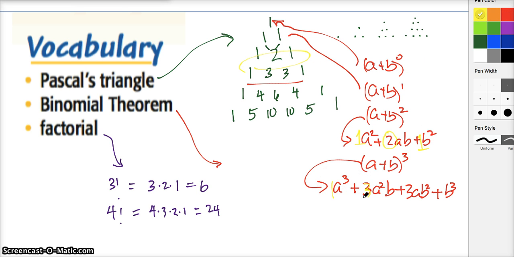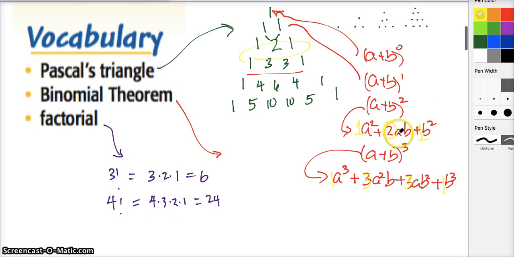So how are we using this? How is this helpful for us? Well, what we can do is say, this is not too hard to figure out. The coefficients are there. All we need to do is figure out the pattern of the exponents, and we've got ourselves a good deal. This gives us an easier way to expand many different types of binomials without actually having to go through and multiply, which would be a pain, right? So that's why this is cool.